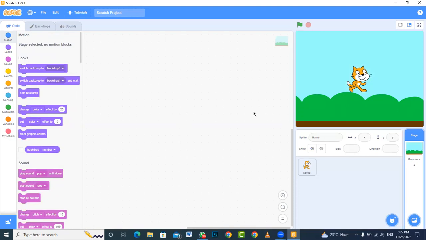So I would suggest that we use this blue sky. This backdrop we are going to use, and we would like our cat to move here from this point up till this point. So let's start making our cat move. First we need to mark the starting point of our cat. After selecting the background, now we are going to the next thing. What if we write these things down? That would be helpful also.